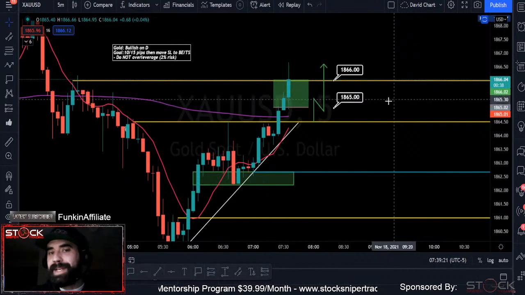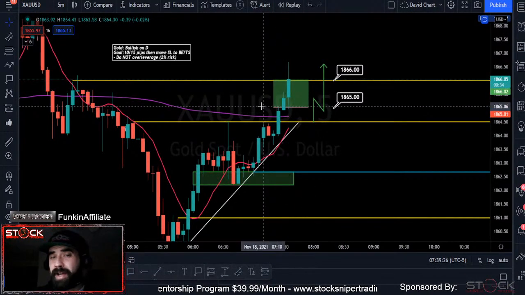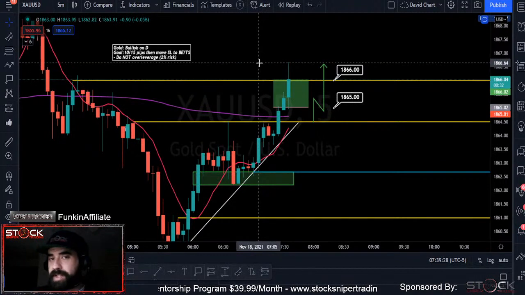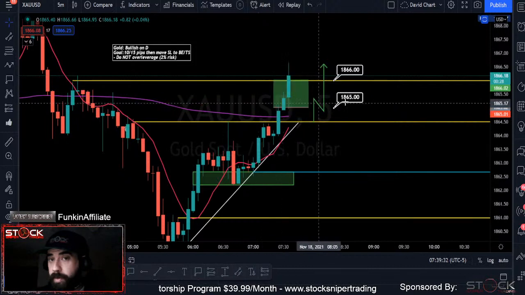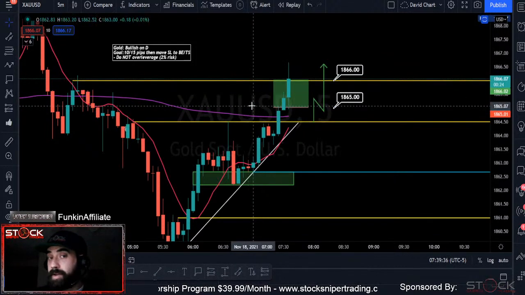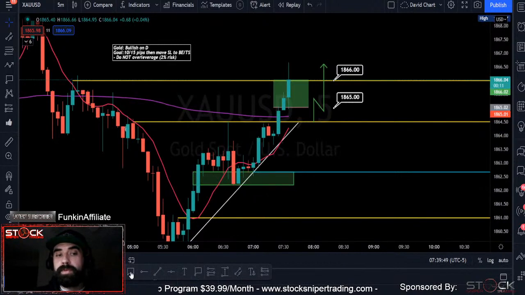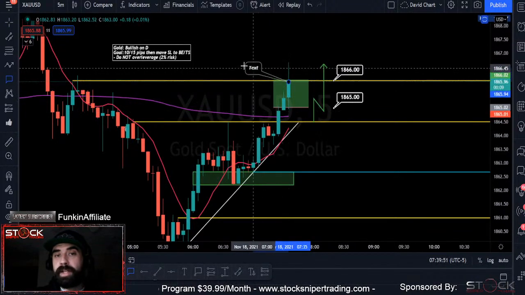So what happened during this candle, this is your 7:35. They pumped it all the way up. You can see that, that's why they have a top wick. They pumped it all the way down to entry, guys. So this is the volatility of gold. And now you can see they're trying to take it back and pump it right back up. But they're still running 10 pips. So if you guys are in this trade, I would suggest maybe just closing it at 10 pips. It's totally up to you, but that's just my suggestion.